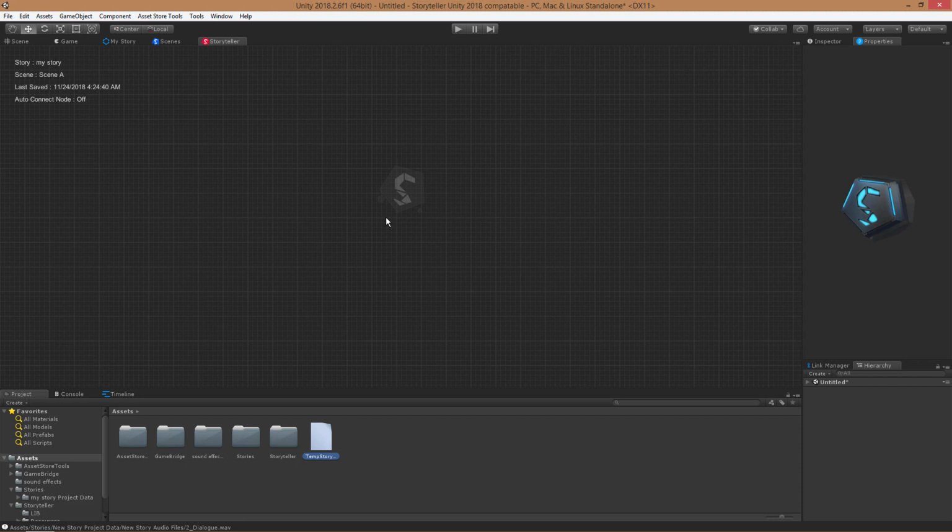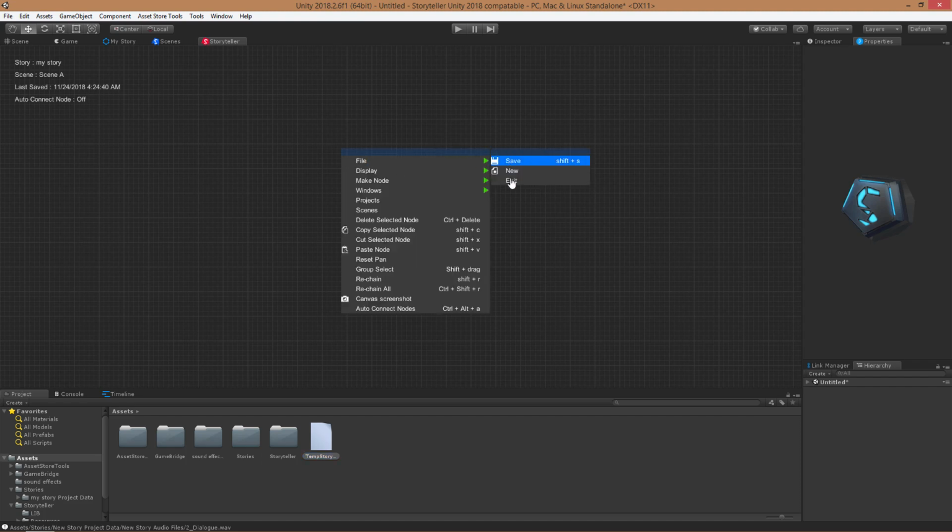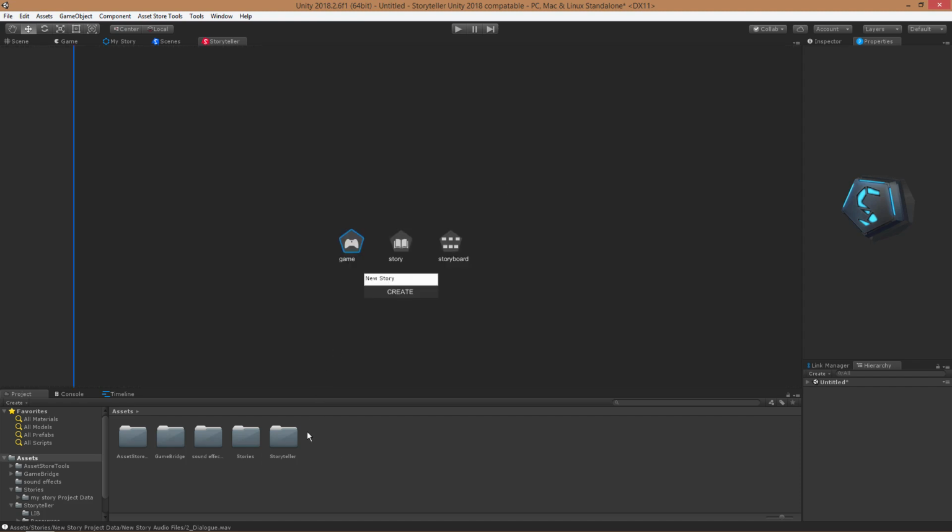If you're working in Storyteller and for some reason you accidentally close the Storyteller, then you don't have to worry about losing any data, because all that data is going to be cached inside of this temp story file here. So whenever you reopen Unity, the first thing that you'll see inside of Storyteller is where you left off. But if we hit exit, then we lose that data.